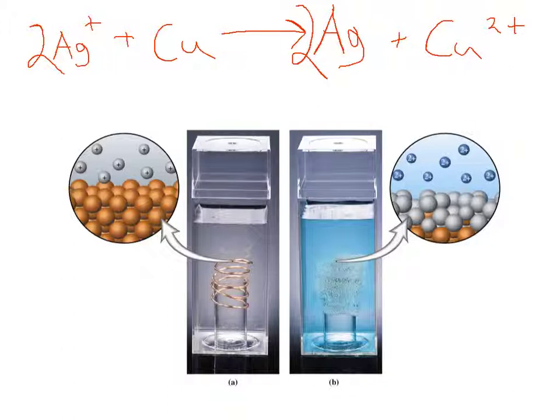And just to make a point over here, if you notice, these are 2+ ions. When copper jumps out, 2 electrons are given up by copper. That means 1 copper over here can reduce 2 silvers, because each silver only has a +1 charge, and so each silver only needs 1 electron. So a copper gives away 2 electrons, 1 electron to each silver. Then I produce 2 silver atoms, and there we go. There's the pretty silver metal that's literally growing on top of the copper wire below. And that's how we make solid silver.